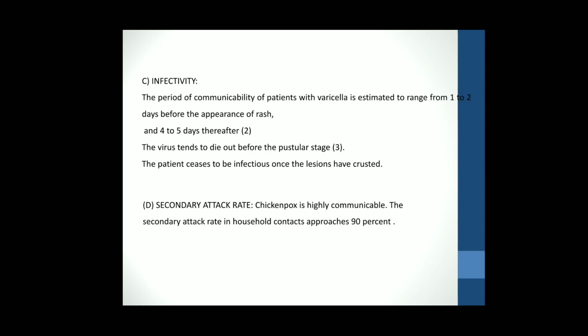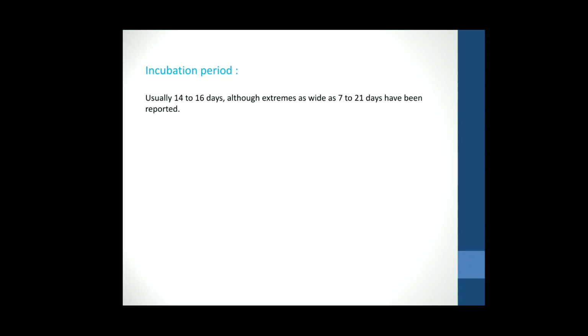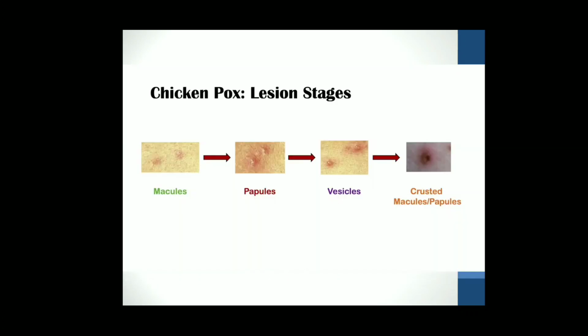So there are stages in chickenpox. I will discuss them later, but the vesicular stage, I'll show you. These are the stages: macule, papule, vesicles and crusted phase. The chickenpox patient can be contagious till the vesicle stage. He is infectious in the macule stage, the papule stage, and the vesicle stage. But when the crust is formed, he is not contagious, meaning the crust cannot transmit the infection from one person to another. So coming back to the point.